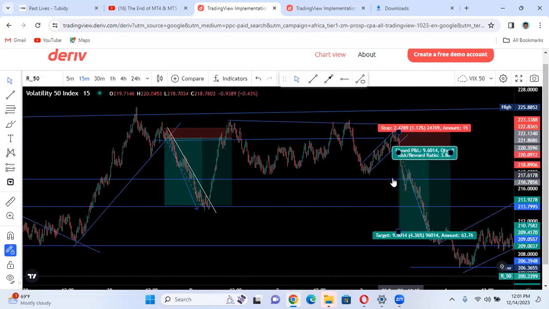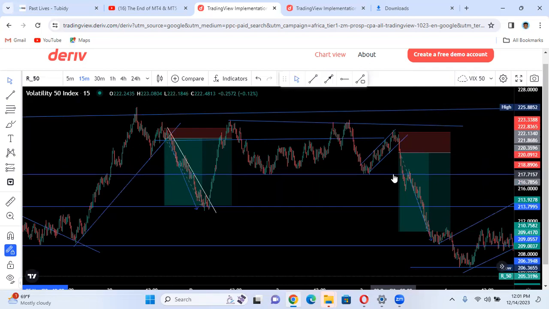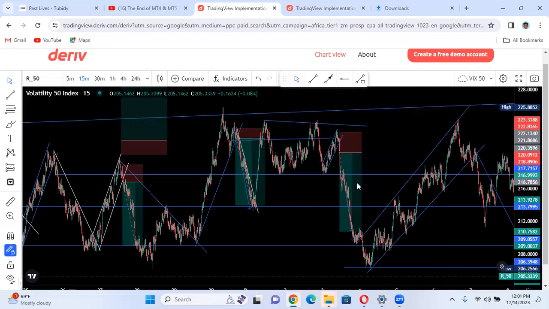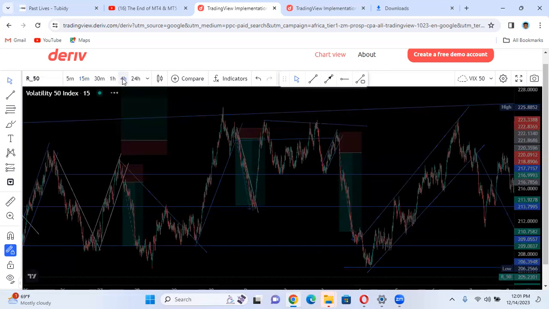You entered from the breakout, probably, boom. Then the normal TP was supposed to be here. You see, the normal TP was supposed to be here. This was a 90% rule. But actually, you have to consider the higher time frames also. The reason why I held all the way down there is because I knew this market is supposed to respect the higher time frame.